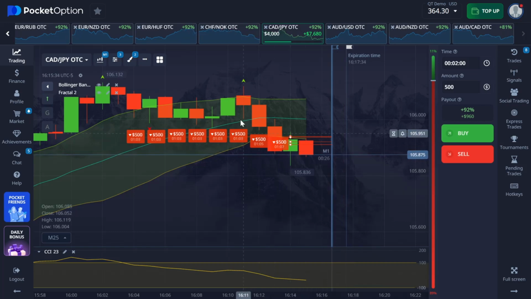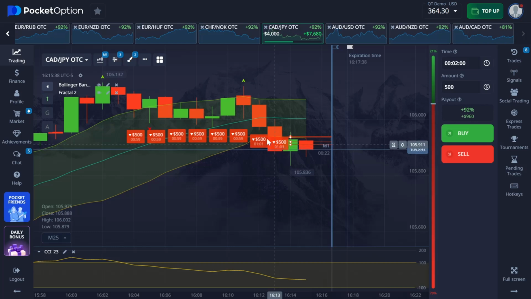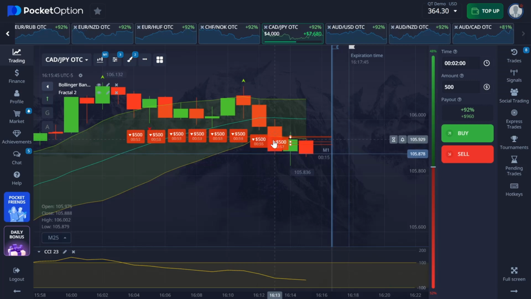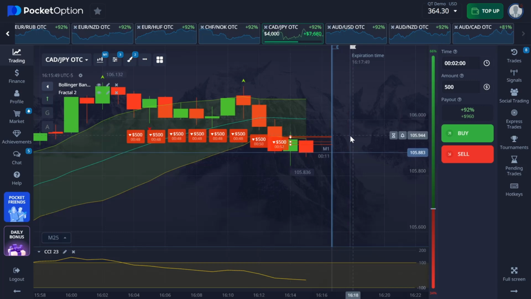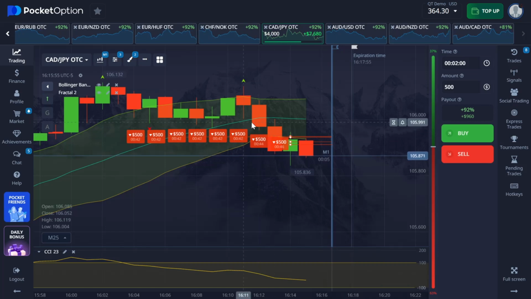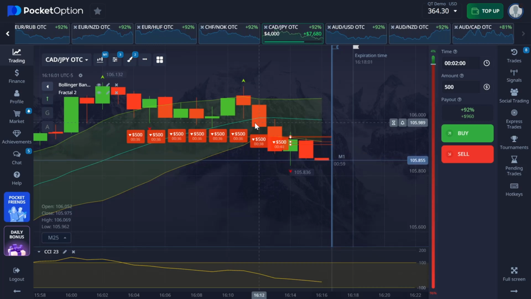Because as you could see, this is a momentum market, right? So even though we were late for the signal, because it's a momentum market, the signal is still valid. And that is crucial for you guys to understand, right? It's very crucial to understand that sometimes if you miss a signal, if you understand the dynamics of the market, you could still take the trade. And that is so powerful, guys, the knowledge of understanding the market.